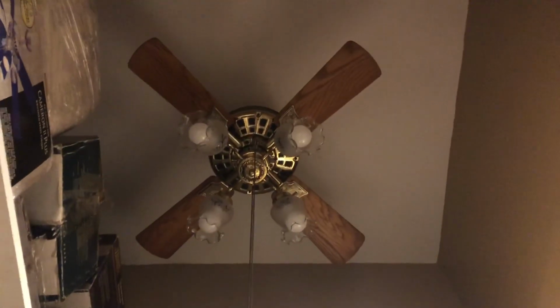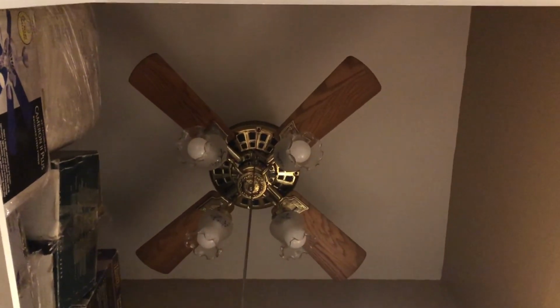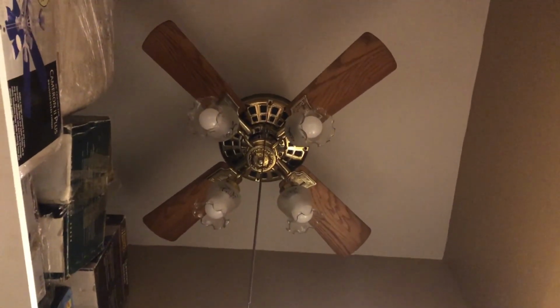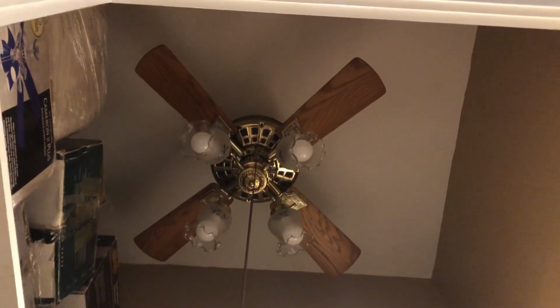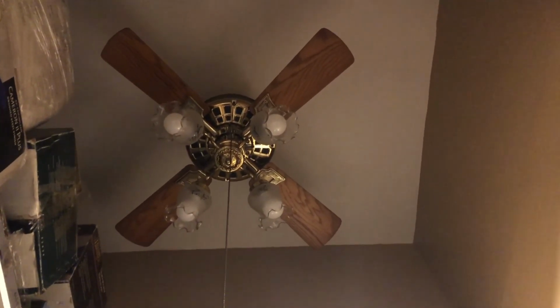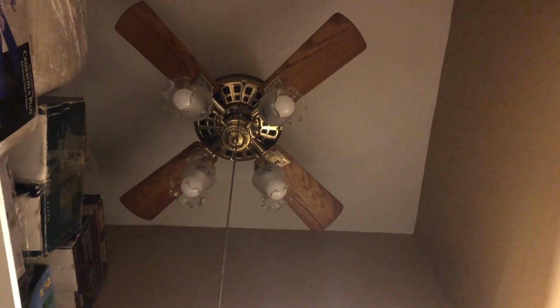The other option was the Westinghouse PT and anti-brass that used to be in the bathroom. But since this closet ceiling is a bit higher than the ceiling on the other side of the apartment, due to this side being older and the other portion being an add-on later on, I figured I'd put something on a downrod in here. Now I also could have put the Amazon North one in here, but I think that would be a bit too powerful for the birds, especially since it would be a bit smaller in here.